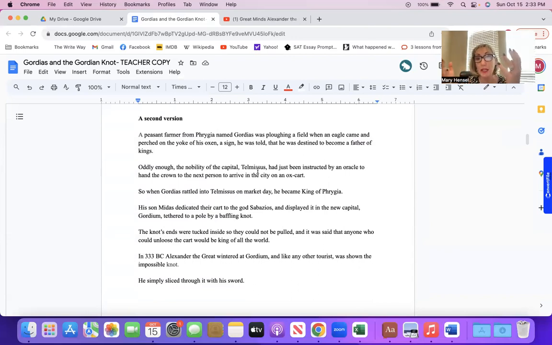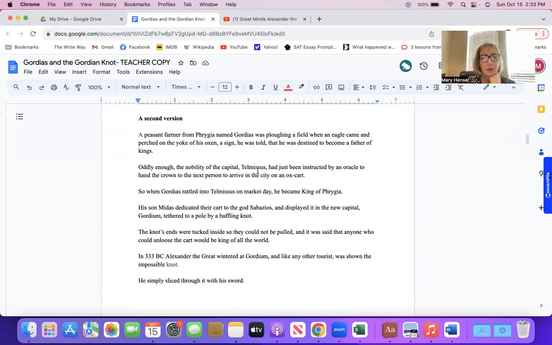Ironically, all the elements of the story are in here. Someone, a student, I don't remember, I wish I could remember who it was and give him credit, said, Miss Hensel, this is a summary. I said, you're exactly right. No more, no less, just the basic elements.